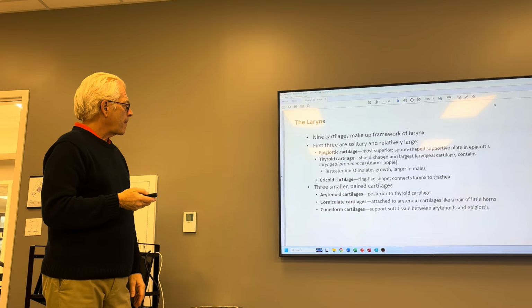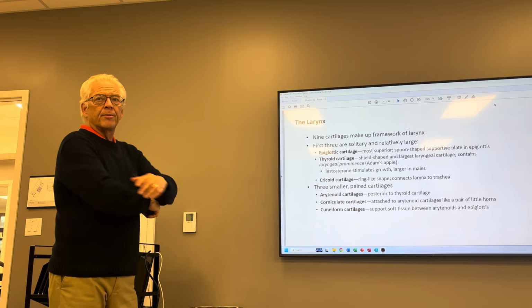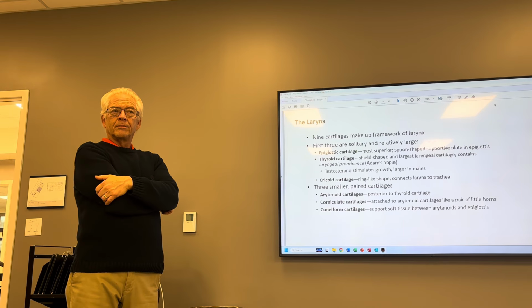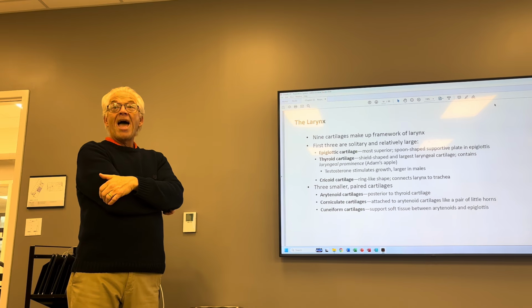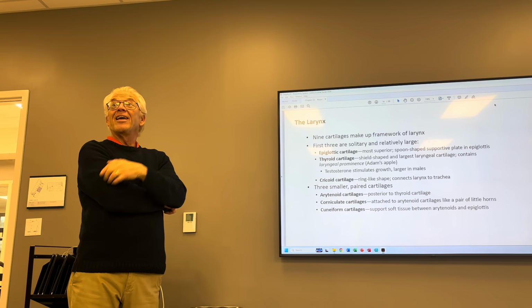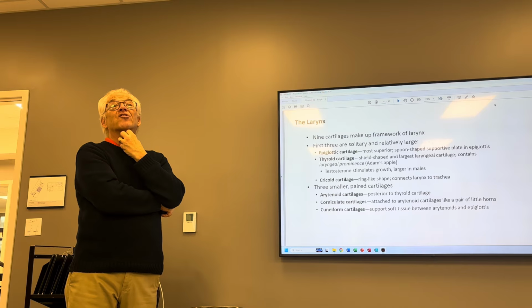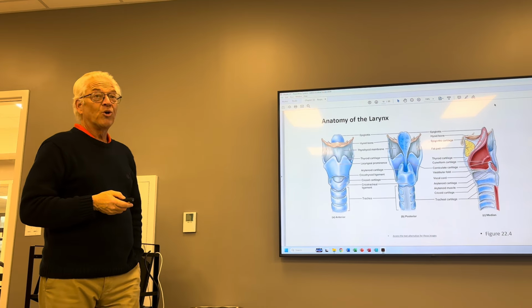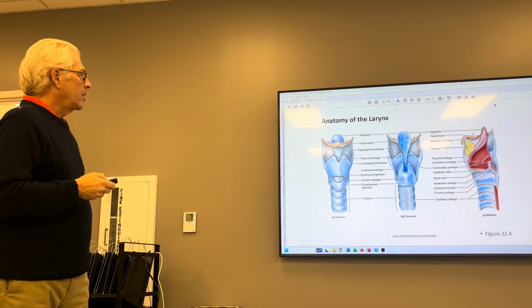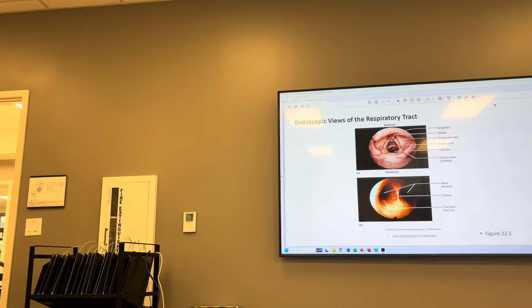All right? Why is it called Adam's apple? Because Eve had the apple. Okay, see, Eve swallowed the apple, and in the Bible, Adam realized halfway down he had made a mistake, and so they say it got stuck, to show that they both sinned. All right. That's kind of cool, looking down somebody's throat.